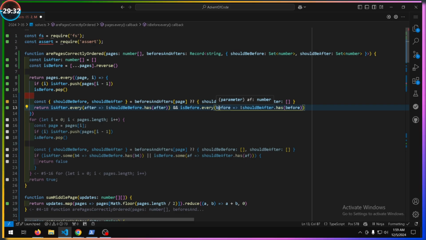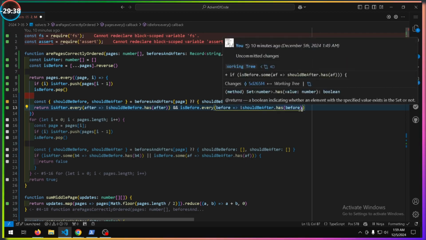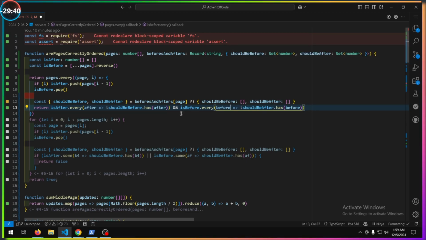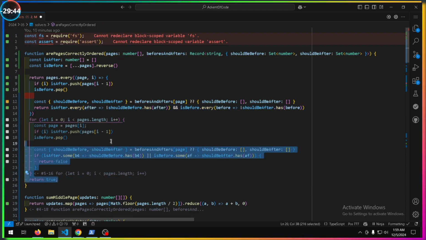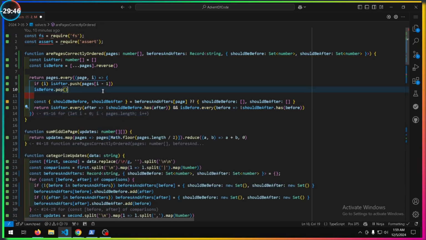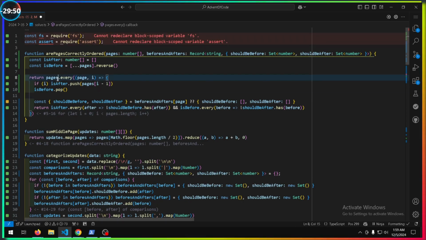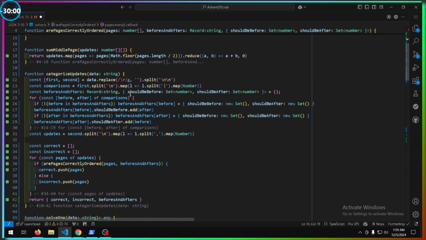So if I make those names better, that'll help a little bit. Is before, is not should be after. I think it's a little cost in readability, but I think we gain the readability on it being an every. We can clearly see what's going on there. Okay, I'm liking this so far.